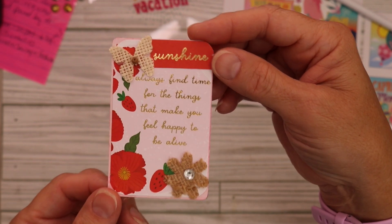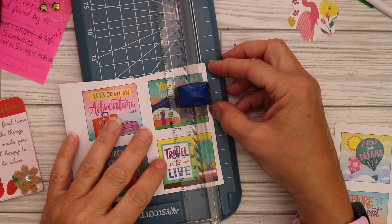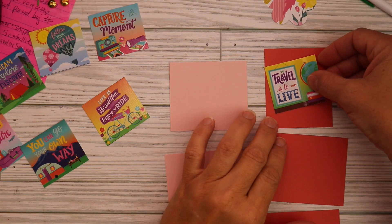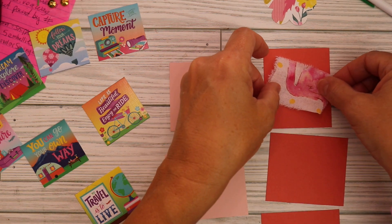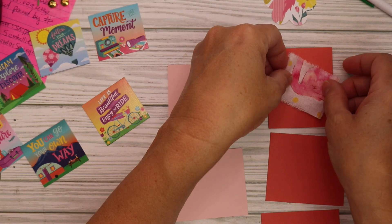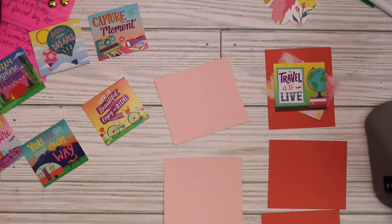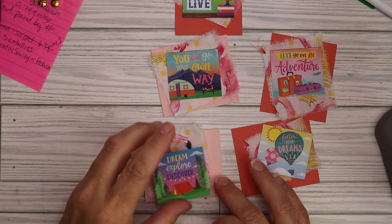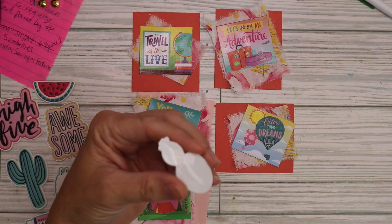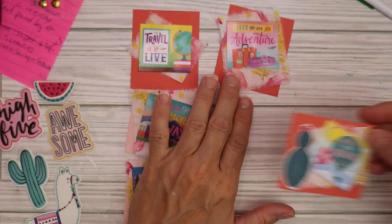Now I'm going to make the embellishments she wants to accompany the ATC. I keep old calendars and do all kinds of things with them - these little images were on the back cover of a calendar, the miniature samples they give you so you can see each page before purchasing. I've had these in my stash for a while and thought they'd be super cute because they're in a travel theme. I have some tropical fabric so I'm going to use my hot glue gun to adhere a little square of that to the cardstock, just to add a layer of texture and interest. I have a fantastic sticker pack with a cactus and the color matches the hot air balloon perfectly so I'm definitely using that.